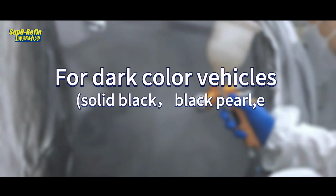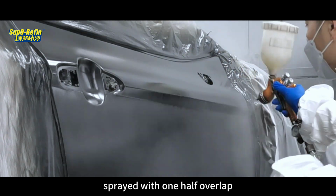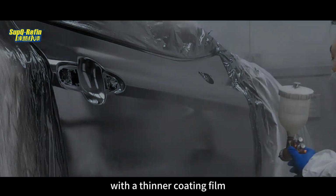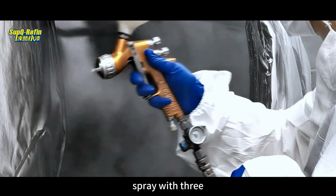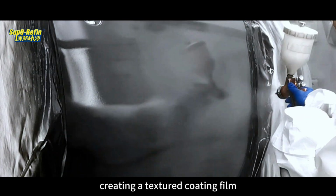For dark-colored vehicles, solid black, black pearl, etc., spray 1.5 to 2 coats. For the first coat, spray with 1/2 overlap, aiming for medium wet to dry and a slightly glossy, thinner coating film. For the second coat, spray with 3/4 overlap to achieve a medium wet to wet or full wet effect, creating a textured coating film.